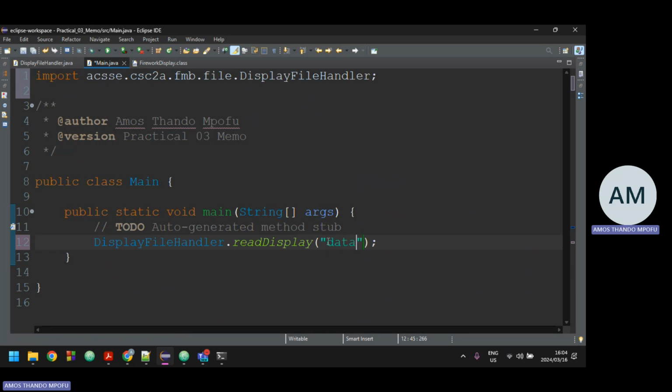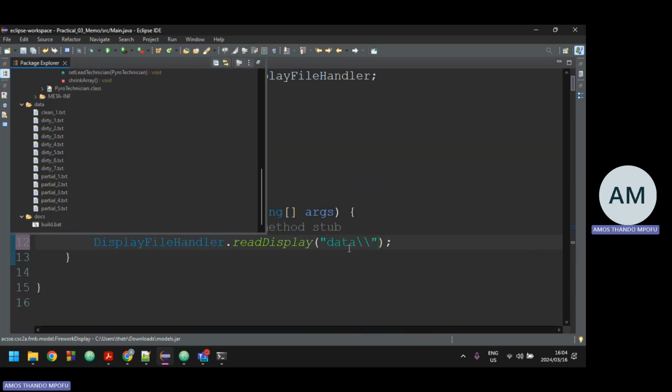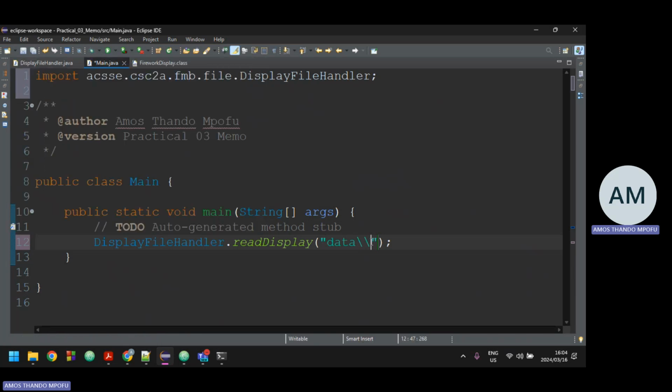And remember Windows uses backslash, and in strings in Java you have to use two backslashes. You have to escape that backslash, if you remember the escape sequences that we did. So you always put two backslashes, followed by the file that you're looking for.